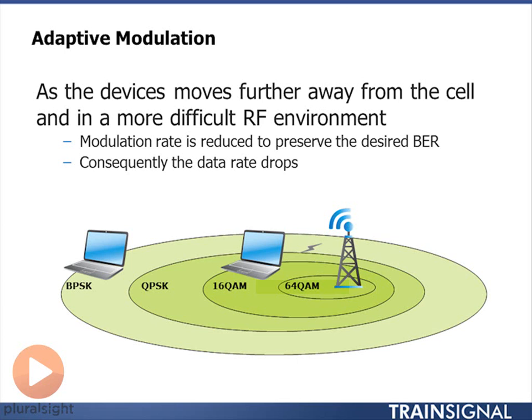And believe it or not, not only does the wireless LAN Wi-Fi operate that way, but the same thing is true of your cell phone and WiMAX. All of these technologies that are doing high-speed data operate in the same way. The closer you are, the better your RF conditions, the higher the data rate I can get. As I move away, my data rate drops as my RF environment deteriorates.